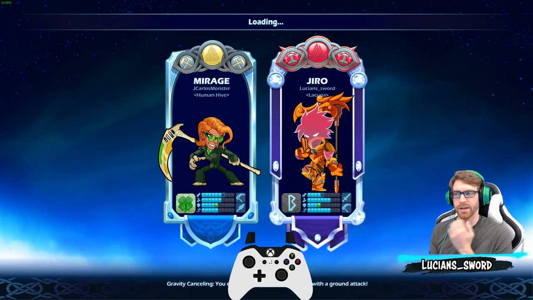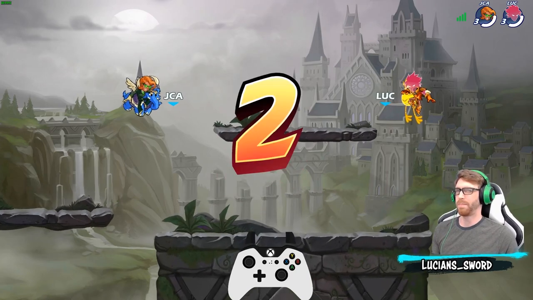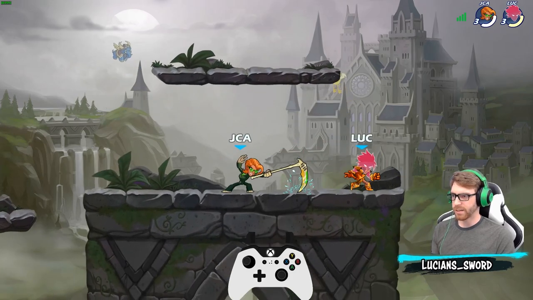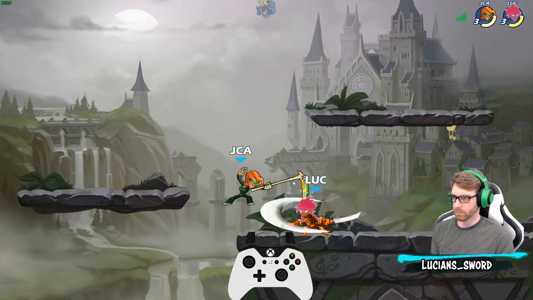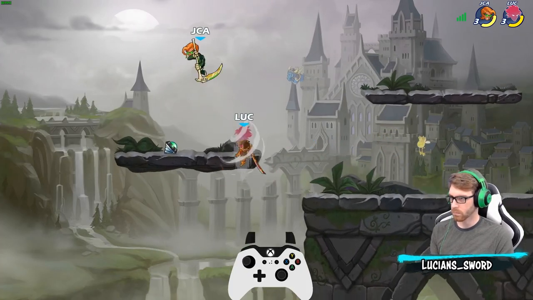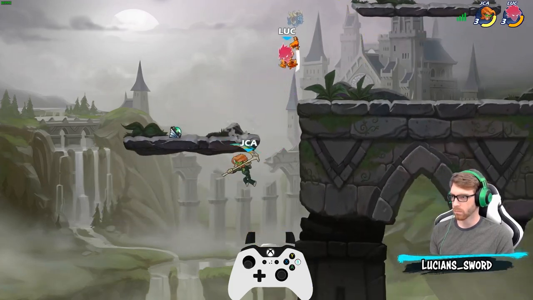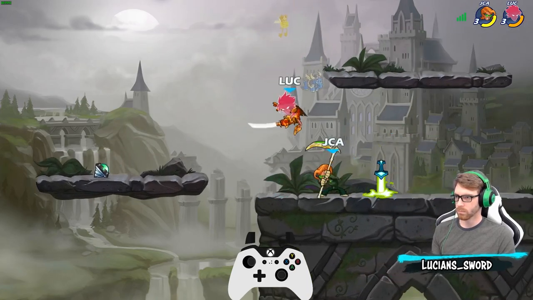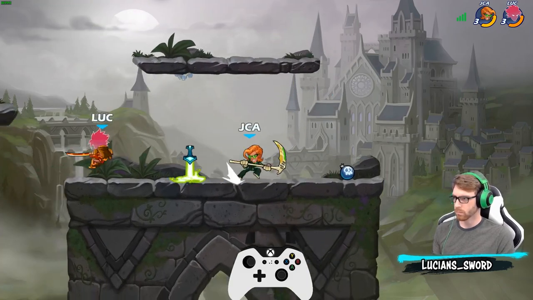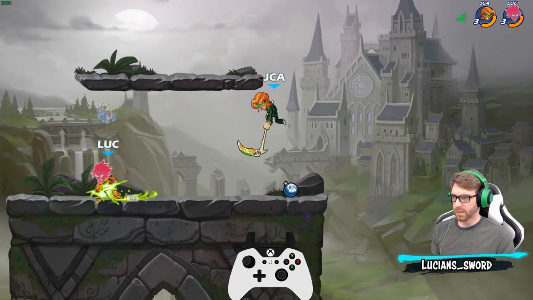Going against another Scythe player here, Carlos Monster, playing as Mirage. And that's a good example of a better legend, in my opinion. Mirage just has better SIGs than Jiro, but Jiro has good weapons. I'm being a little slow. Let's see how I do with the scythe.